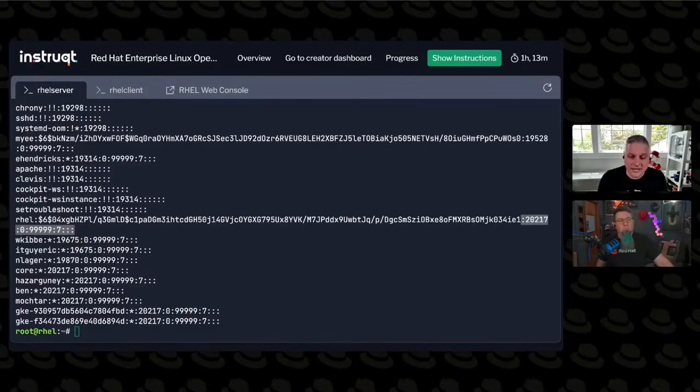Seven days in advance of that expiration, they will be warned that their password is about to expire. And then the last two fields: one is the date on which their account expires, so their account will automatically not be able to be used after that date. And the trailing field on the end doesn't actually have anything in it. But you can look at it in man 5 shadow.